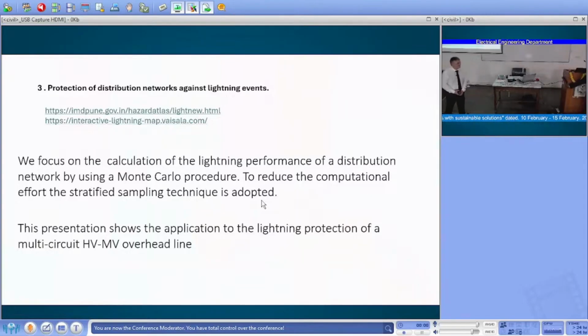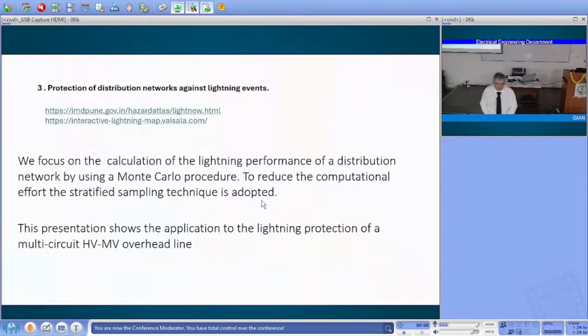Session, we are having a lecture on the lightning events in the distribution system. Sir, this is the third session. We can start. Thank you very much for attending this afternoon class. This was just 1 hour. I will try to speak about protection against lightning, okay? And that is one of the events that may cause faults in the distribution network.